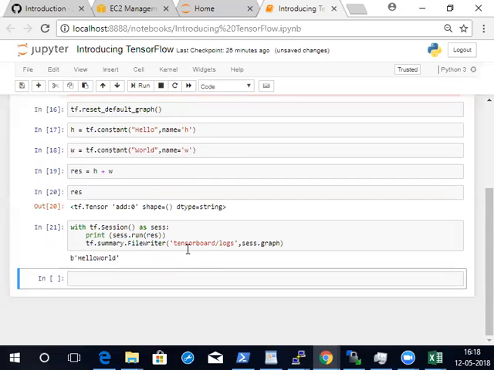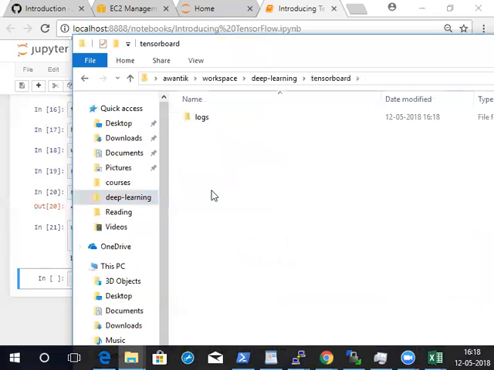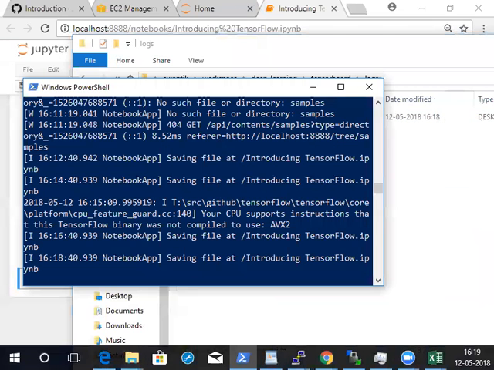If you execute in the middle of it, that was the dependency check. Because the rest is dependent on H and W. If H and W are initialized again, you need to reset the stuff. So that is what is happening. So let's see the graph now. Inside deep learning, this has created the TensorFlow logs. This is the file that it has created. So you can see the graph.